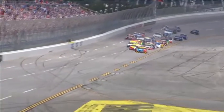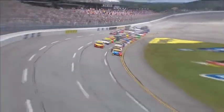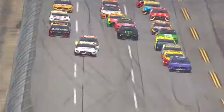I think Keselowski in that 2 car was trying to drag back to get the 12 in front of him, but there was no push to the 12. He didn't have enough speed to take advantage of it. Look how quickly that second line has fallen back. It was Denny Hamlin and Kyle Busch on the front row, but the 11 already has dropped back almost to 7th or 8th. But the pushes are getting so.